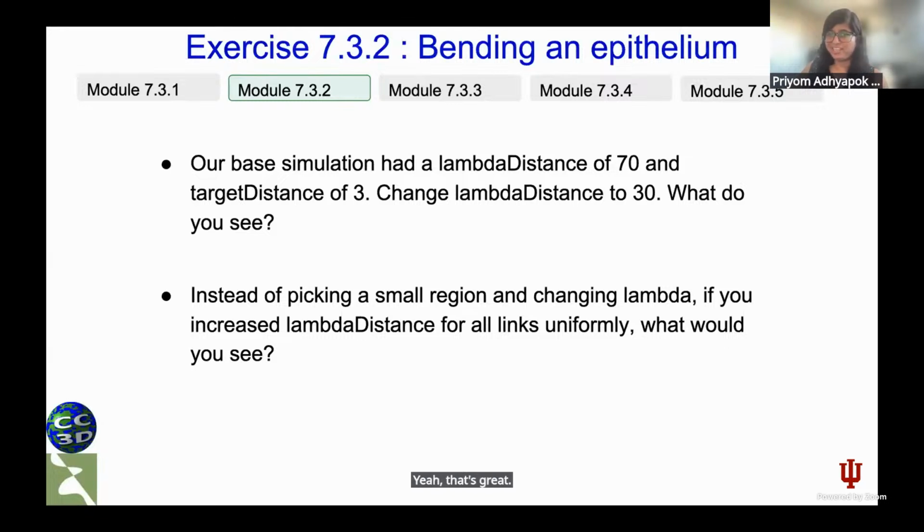Is anybody trying the region parameter, where instead of picking x between 125 and 225, you're changing it perhaps everywhere? Some values I could suggest: you could do 0 to 300. You could do, yeah, 0 to 350 would be the whole simulation. Or you could remove that line entirely. If anybody's trying that, that particular line should be in line number 47 of your module 7 underscore 3 underscore 2, if you want to give it a shot.